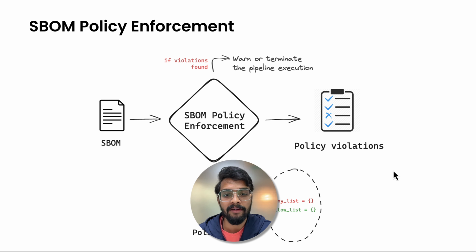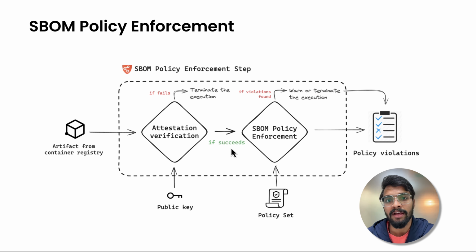And there's another part, which is the attestation verification, which is part of the SBOM orchestration process. Before enforcing the policies on the SBOM, the step will first verify the attestation that was generated from the SBOM orchestration step. And it requires a public key for the verification process. You can learn more about SBOM generation and orchestration from the video in the description. So, on successful verification of the attestation from the artifact registry, the policy enforcement takes place on the SBOM, which we have just explored. Now, let's take a look at the implementation and the whole process.